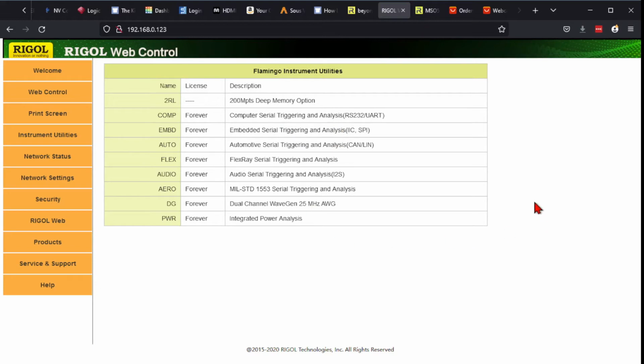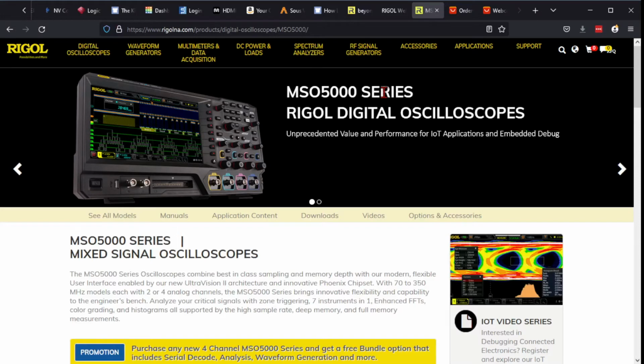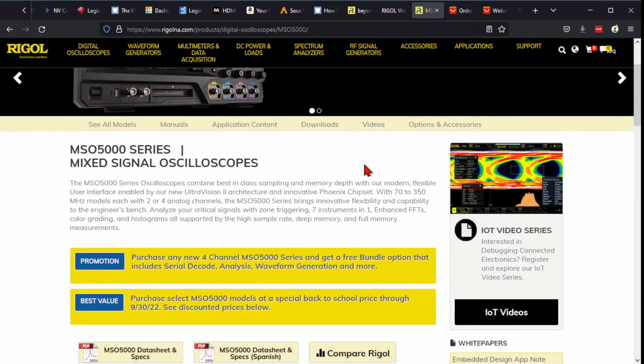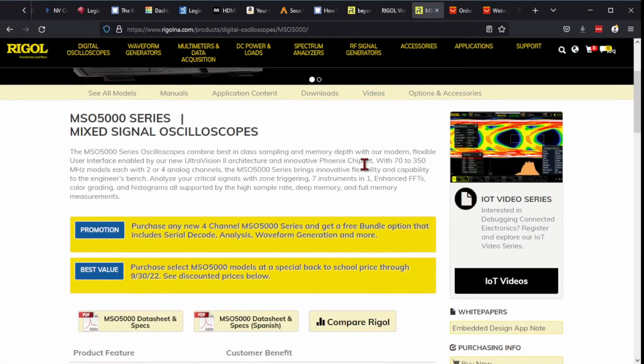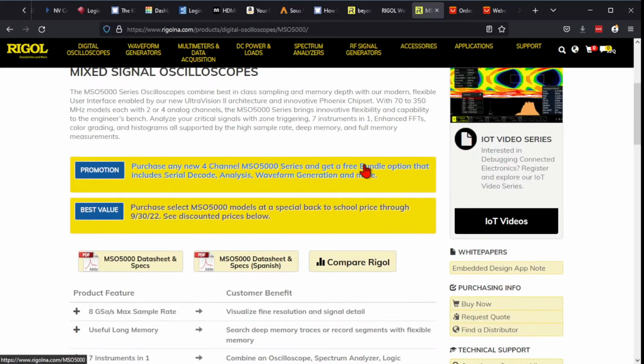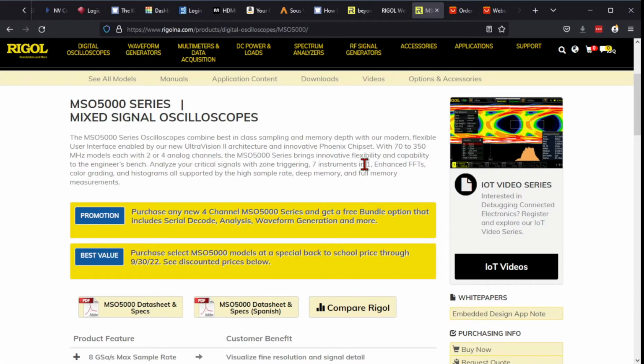The interesting thing nowadays is that they create these oscilloscopes, Rigol does anyway, it is already actually a 350 megahertz oscilloscope.